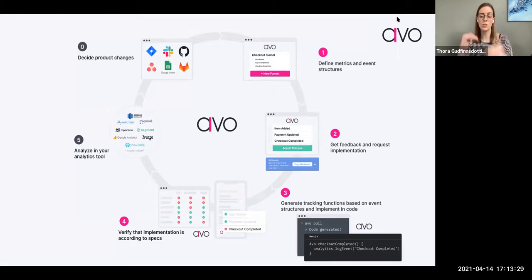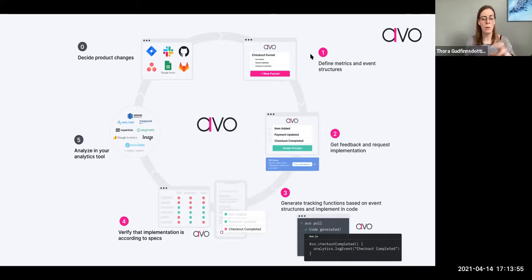So instead of jumping between tools and having communication in one place and the tracking plan in another place and the code separated from all of that, we're consolidating that into a workflow and trying to make it more efficient. So the first step there is that you define the metrics and event structures in Avo.